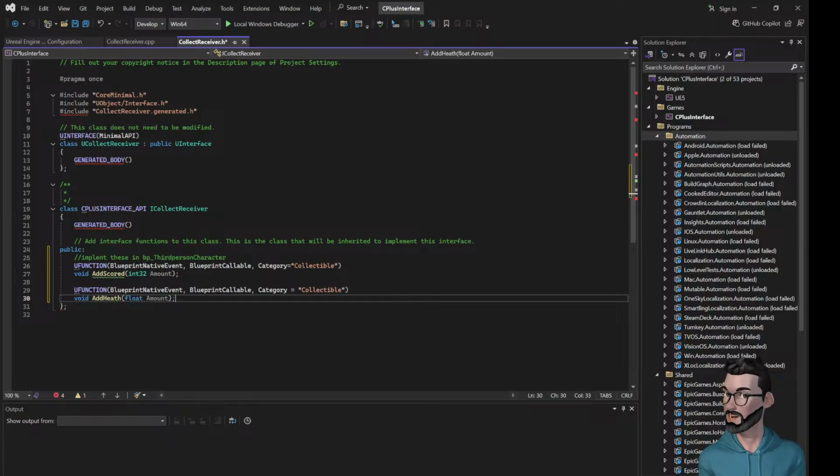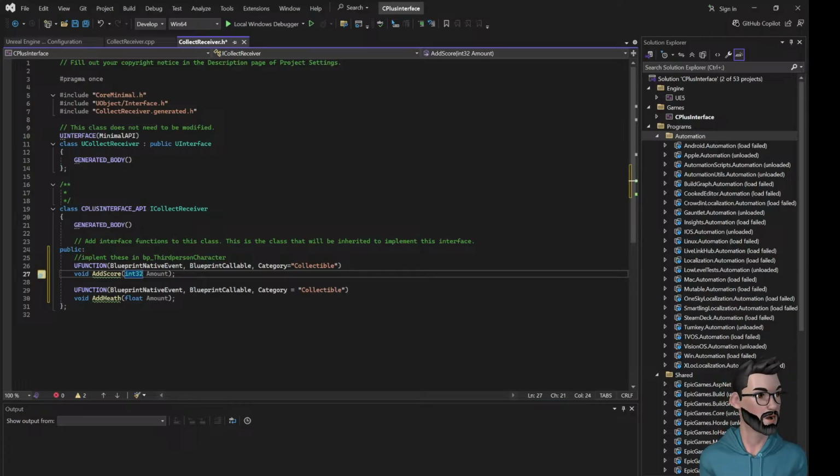Then we'll close that. Double check my work. I'll go ahead and call this AddScore, AddHealth. Make sure the capitalization is correct. Everything's good so far.